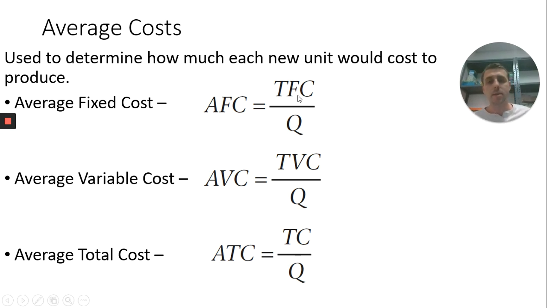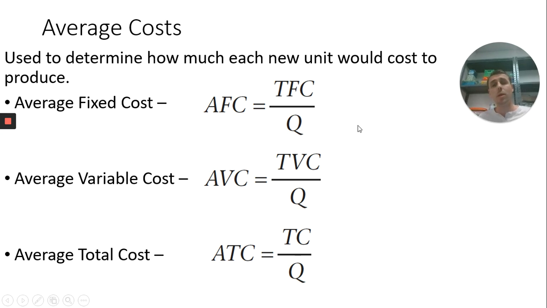So for example, like I said, if our total fixed cost is 200 and we're only selling 4 pizzas, that means our average fixed cost is 50, right? So that's pretty high. But firms can make decisions. If they have a high total fixed cost but they're producing a lot, then the average would be significantly lower, okay? And this is going to be important for firms that make things that cost a lot of money to make, but they make so much of it that their average fixed cost might be pretty low.